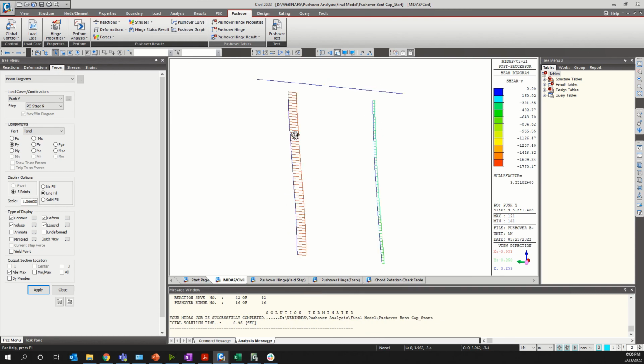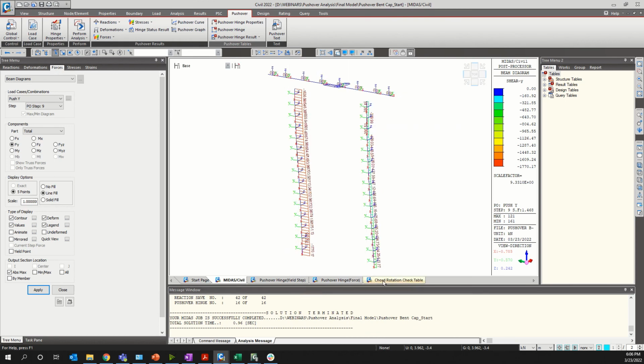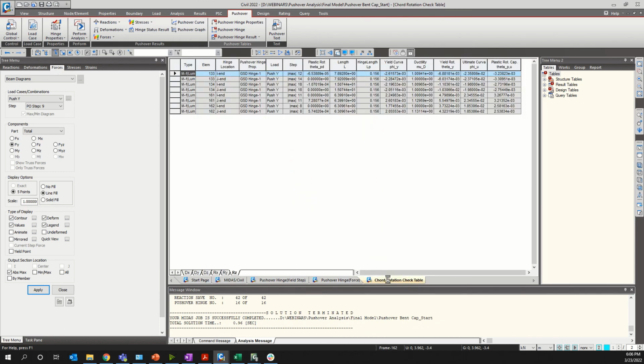This is about Z direction, so that is RZ rotation. Here we have the plastic rotation demand, hinge length, yield curvature, ductility, yield rotation, and the ultimate curvature. Finally, we have the plastic rotation capacity.